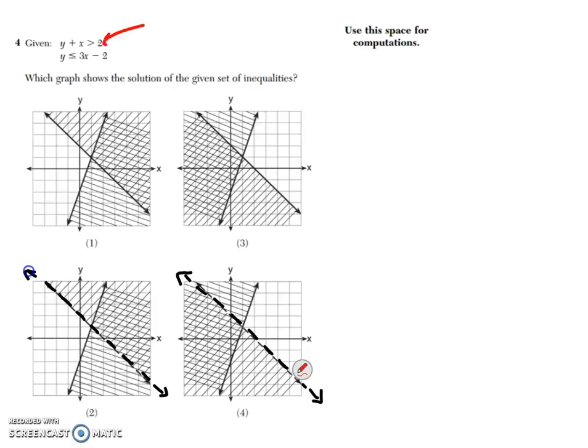But if we take a look at these 2 inequalities, we have to go through and look at each one individually. You should recognize right away that choice 2 or 4 should be one of the answers, not choice 1 or 3, because one of them needs to be dotted because of the greater than inequality. After that, there's a couple of ways that you can do that. We know that it can't be 1 or 3, so you could pick any point on this graph where the 2 intersections show up.